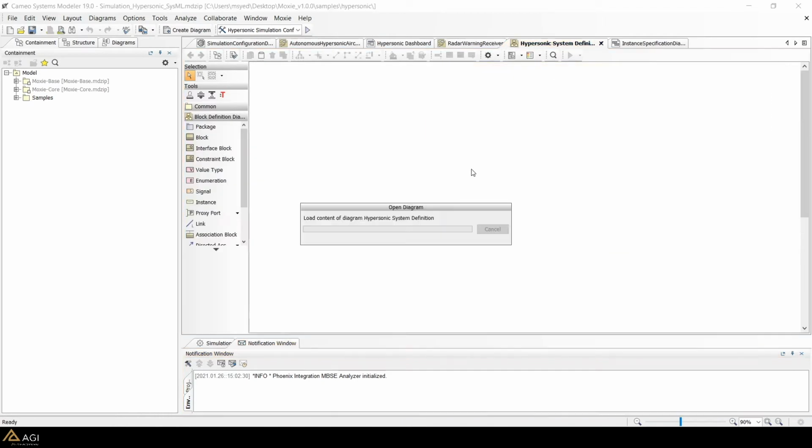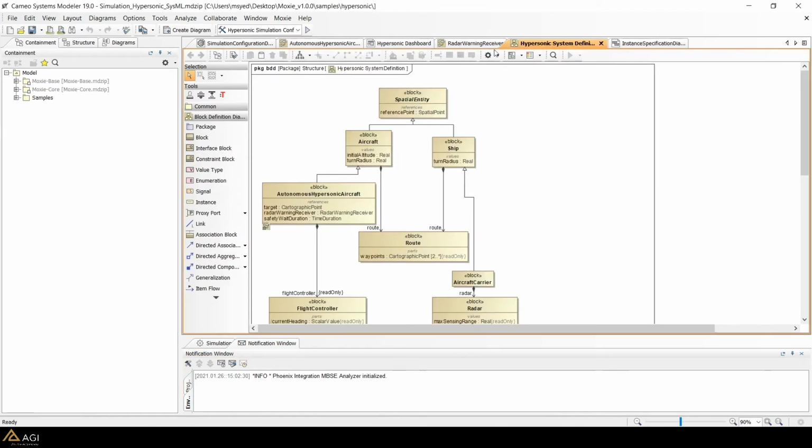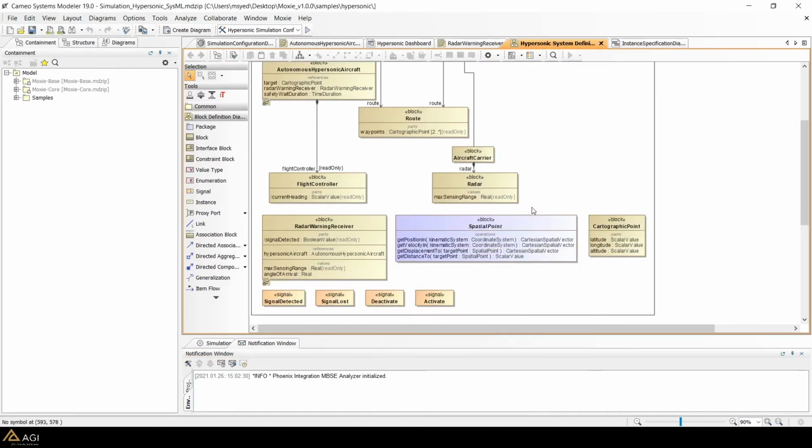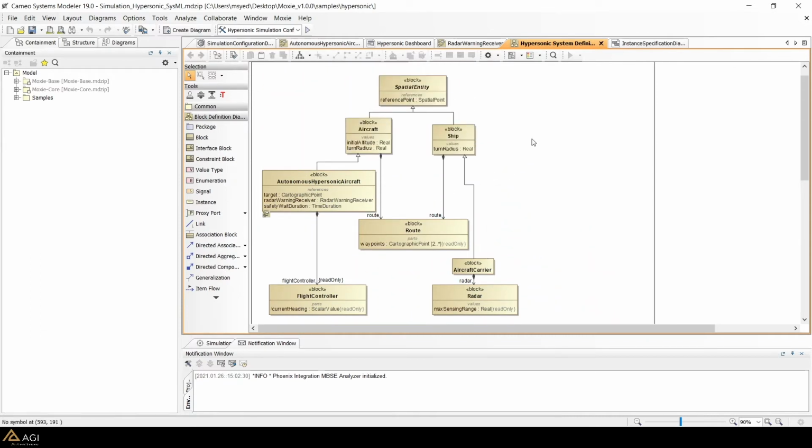And here we can see the SysML side of things, where we're able to take a look at the block diagram as a whole of the various systems that are being put together. Now, one thing to note about this iteration of Moxie is it doesn't really have a front end, and currently it's interfaced with Cameo as a SysML tool.